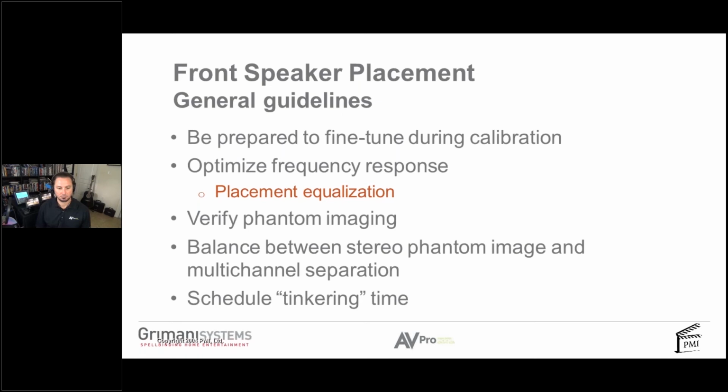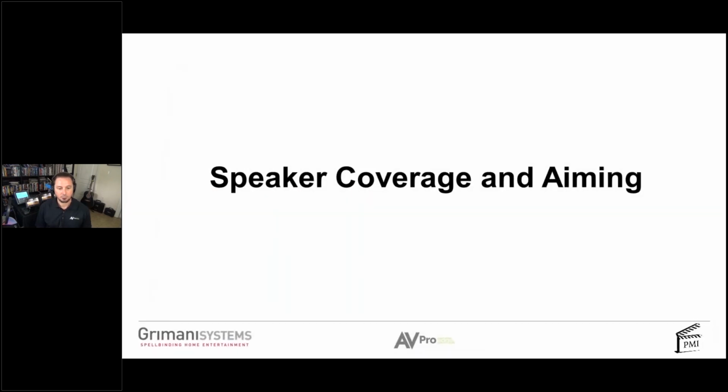If I'm going to work on a system that's not all internally integrated, I'm going to schedule another 2 hours to move speakers around and see if I can do things better with some placement EQ, because that is better than just forcing it through electronic EQ.